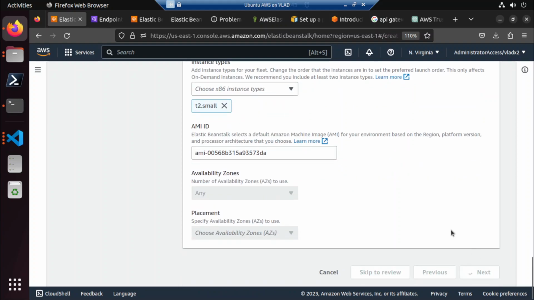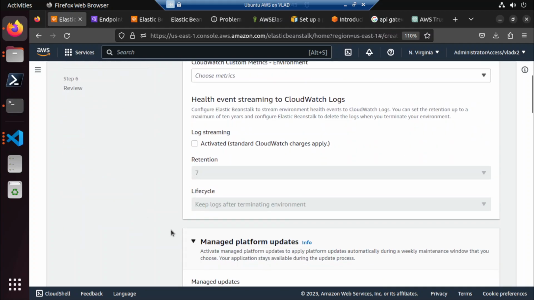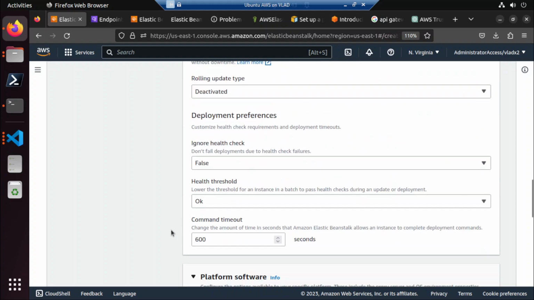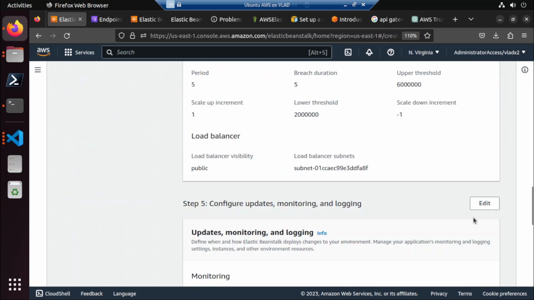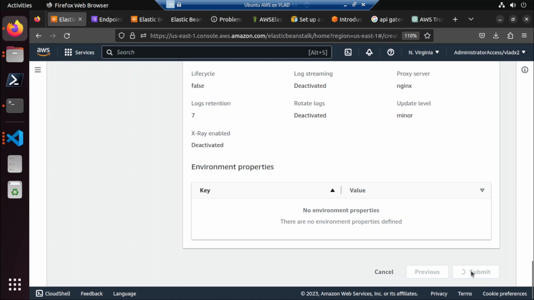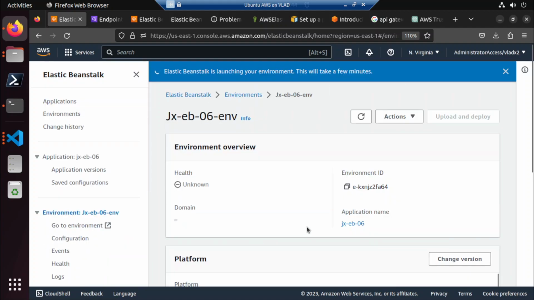Then next, enhanced, activated. Right, next, and then submit. Right, so it's creating.